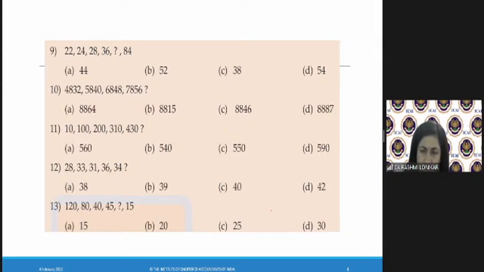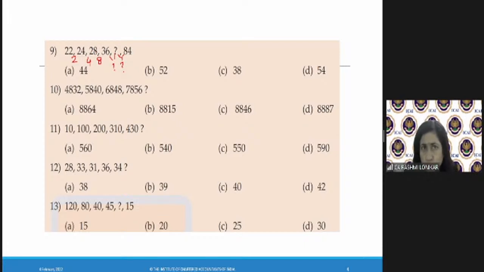Now we have, let us see what is happening over here. 24 minus 2, difference is 2. 28 minus 24, difference is 4. 36 minus 28, difference is 8. Now what happens? I don't know. And this difference, I don't know. Now what is happening? Can you see this is 2, 4. You don't have 6 here. Okay. So this is not a question on table of 2. Now what can happen here?